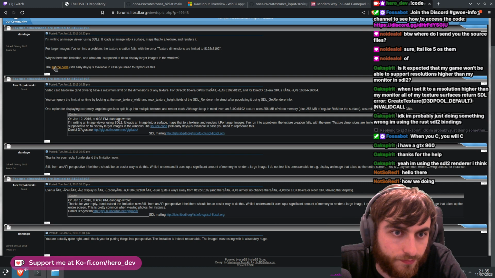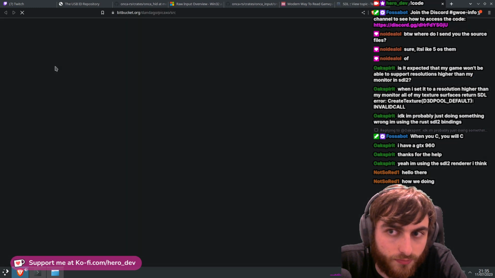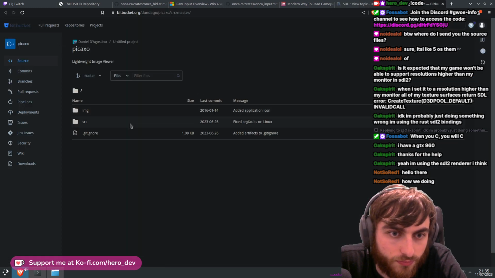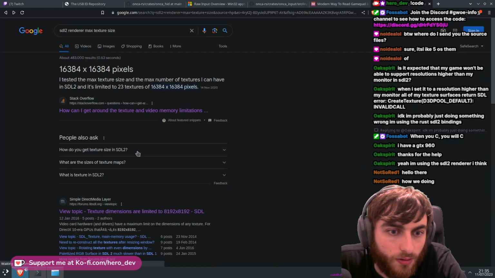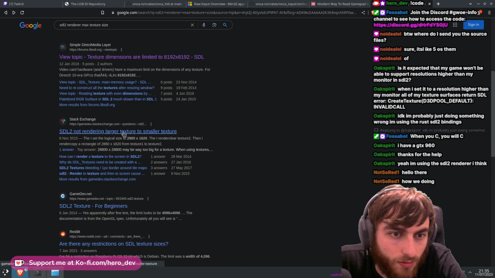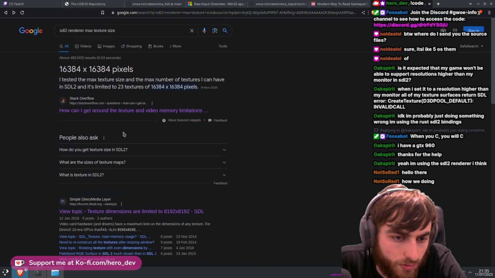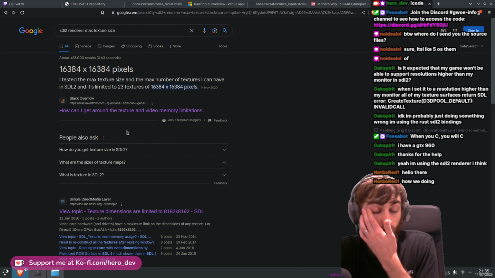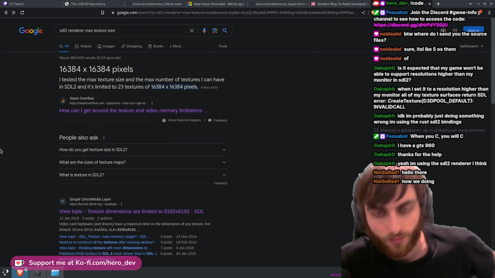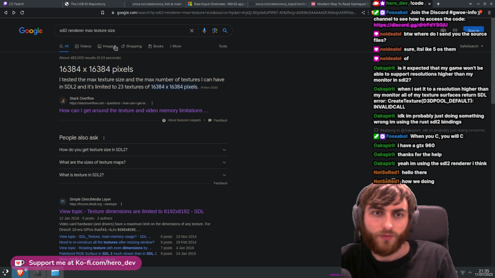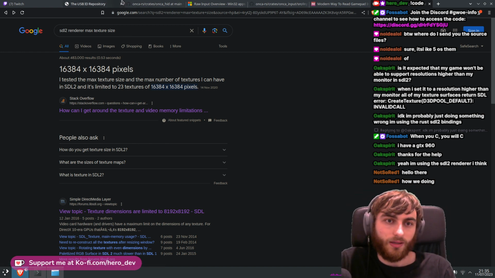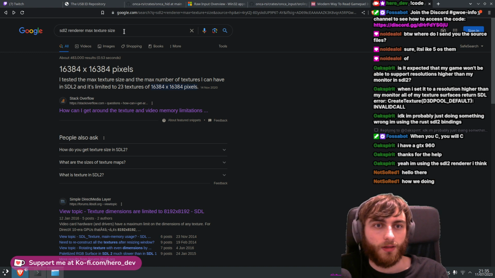Okay, so the fact that you can't go higher. Maybe, are you talking about the texture that you're using, is this like the display texture? Maybe it's got a flag in it to say it's a display texture and it will limit it to the size of your monitor. So if you upload a texture that's bigger than that, it might not work.